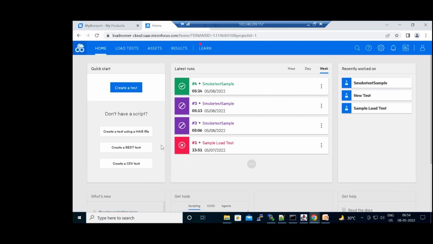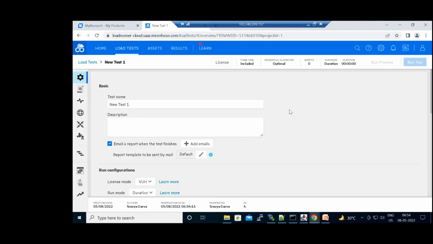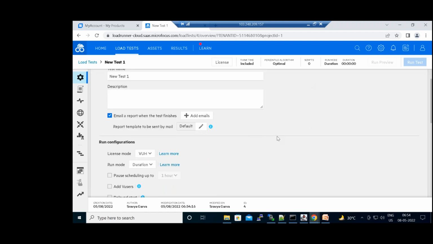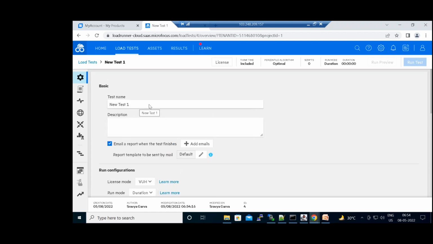Once you land on this page, you go to create a test. This page is almost similar to what we do in Performance Center, where we give a dry run.